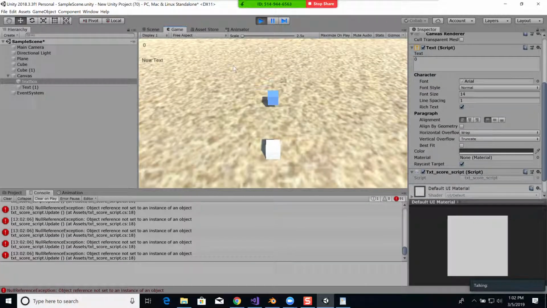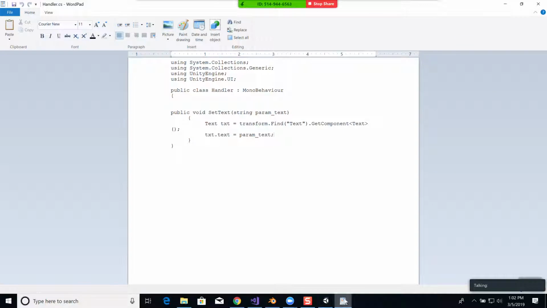Nope, still getting it. I mean, the code's working otherwise. It just isn't accessing the text box up here. And for the life of me, I don't see.